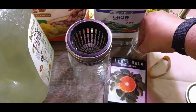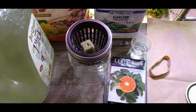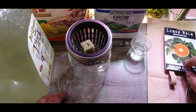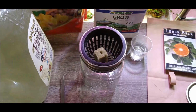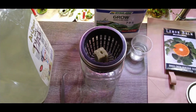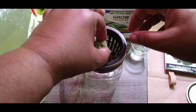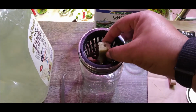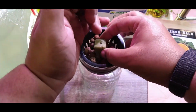And then what you want to do is take your soaked rock wool cube and see how it's a little bit low. Let me move the seeds aside for a moment. Center this. You can see how it's a little bit low. So what you want to do is take some clay pebbles, lift it up a bit, put the clay pebbles on the bottom so it gets to about even with the top, and then start surrounding your rock wool cube.